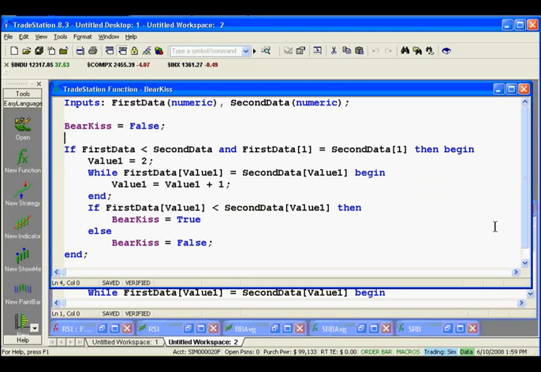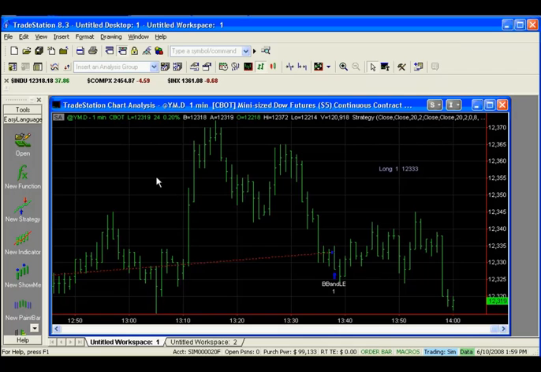All of us who use EasyLanguage are, of course, familiar with greater than, less than, and crosses over and crosses under. But sometimes in looking at a couple of values, what we want to do is identify something called a bull kiss or a bear kiss. That's when two values come together and then diverge again in the same direction. It might be easier to describe a bull kiss.